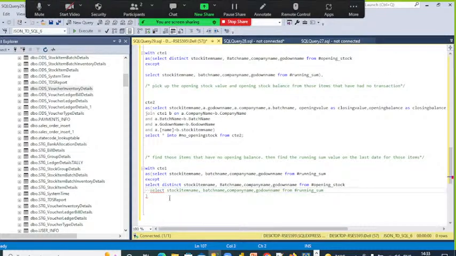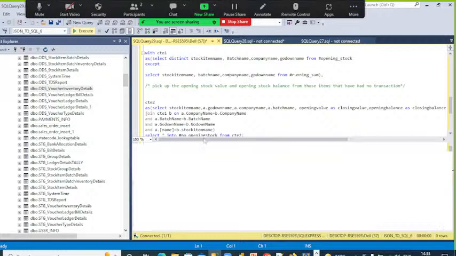मैंने फिर से ओपनिंग वाले अलग से निकाल रहा था। अब you come down to this one. That means these items do not have an opening balance. ये देखो, is it correct बेटा? Yes or no? Yes, sir.